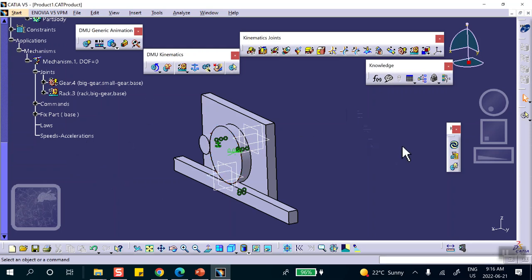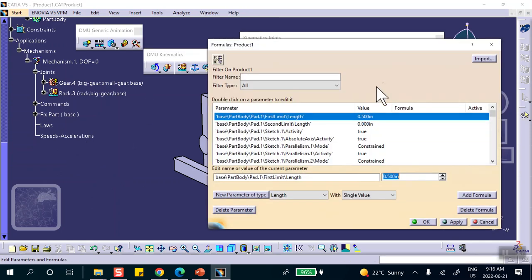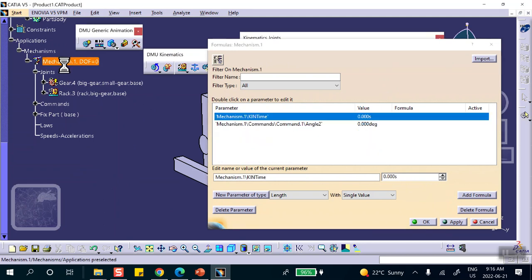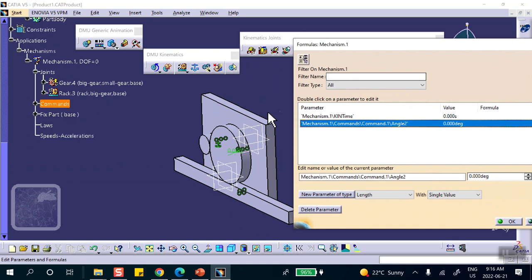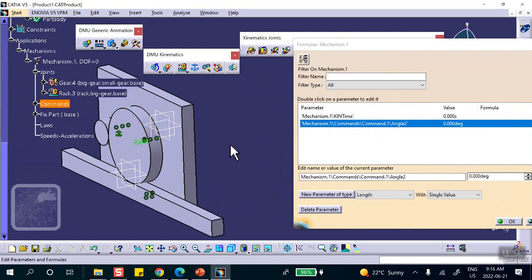But let's put some physics into this thing. You just click on f of x, click on the mechanism, and there is your angle driven joint.